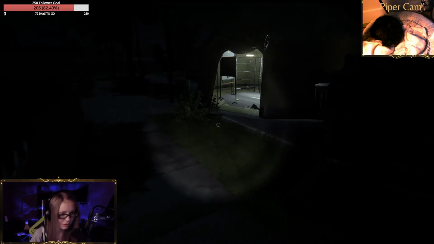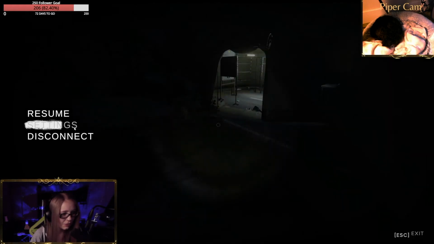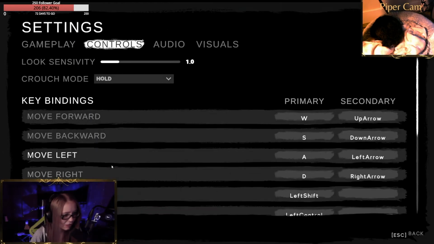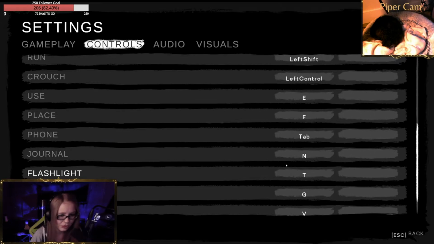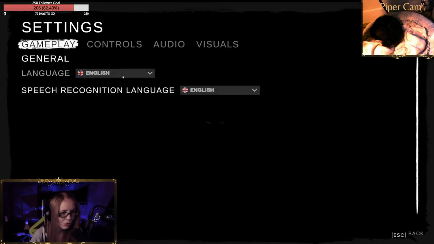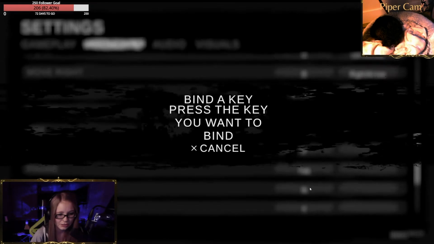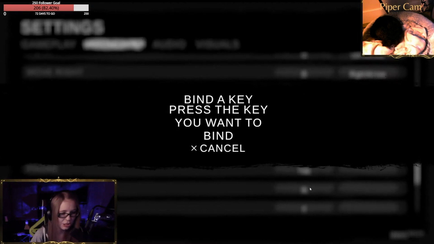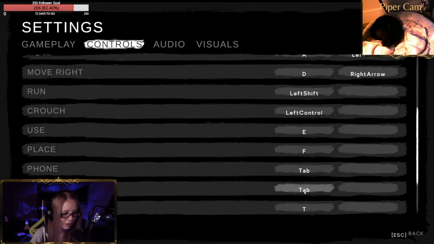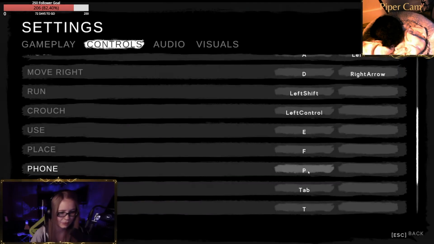It's not J. It's not tab. Wait a minute. Hang on. Let's go to the settings, look at the controls again. Journal. Journal is N. God, no. Actually, we're gonna change that. Who makes it N? Let's see, journal. Yeah, we're changing that. We're gonna change it to tab. Oh, and then phone can be P. I don't know.